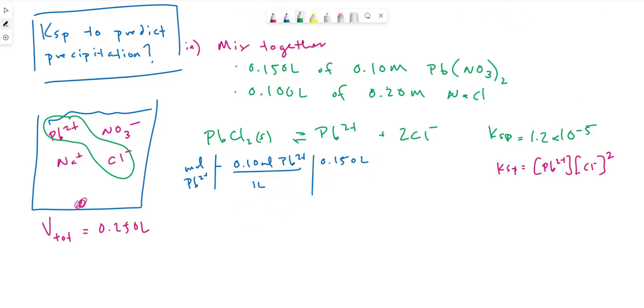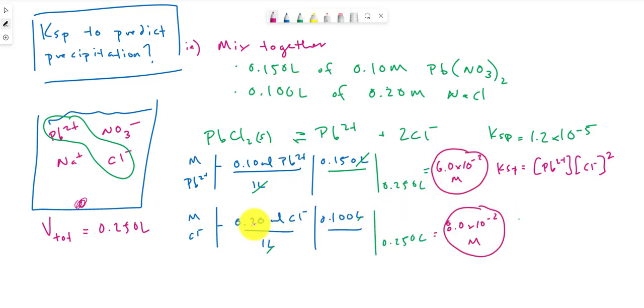And then I want to divide this by what my actual new solution volume is, which in this case is 0.25 liters. Those liters go away, and now we're back in units of moles per liter, or molarity of the lead. So that will be the value that I can punch in for my lead concentration here. We can do the same thing for chloride, and that looks something like this. So 0.2 moles chloride per liter. I only have 0.1 liters of it, so that gives me moles of chloride. Then I redivide that by the new solution volume. That gives me the molarity of chloride in this new solution. So now we have molarity of lead and chloride.